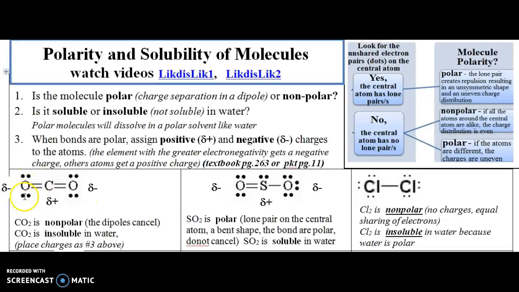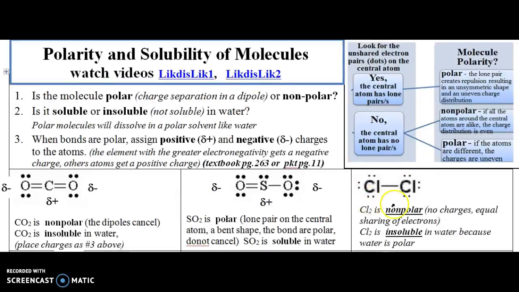Now, even though this molecule has a polar bond here and another polar bond here, the whole entire molecule ends up being nonpolar because of the symmetric shape of the molecule. The linear molecule makes it symmetric. So when it's symmetric, the charges are evenly distributed and the bond dipoles cancel each other, and so there's no polarity. So this molecule has bond polarity but no molecule polarity.